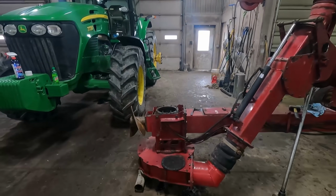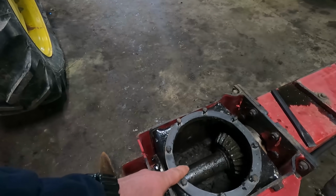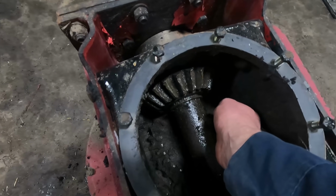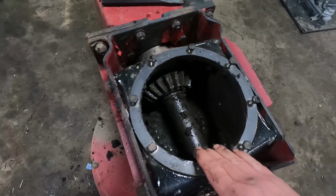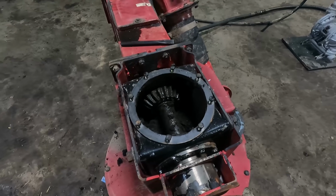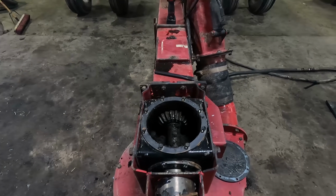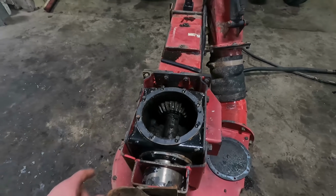Well, here is what we figured out so far. Took the cover off of this gearbox, and there's no oil in it. It's got manure in there. So there's a bearing gone in this gearbox, or it's just a seal, and the oil kind of left it. And so we need to get this one rebuilt as well.